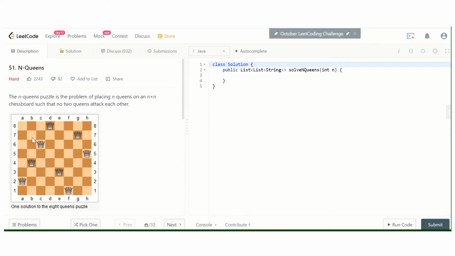And if by placing this queen we are not able to place any other queens on the board, then we would backtrack from the current location. In this way we will solve this problem. You might be familiar with backtracking, as I have already discussed 1 to 8 videos on that. So let's start to code.